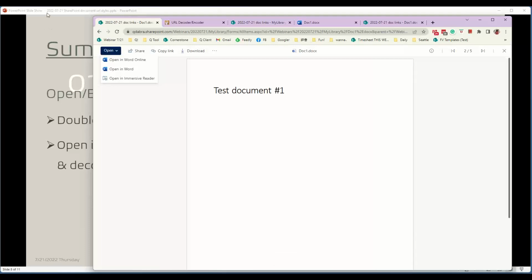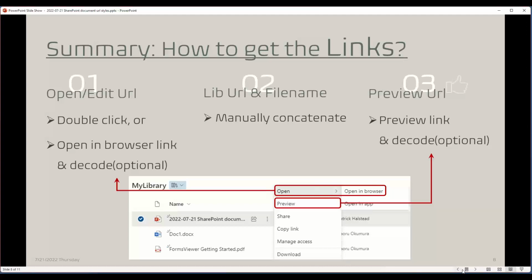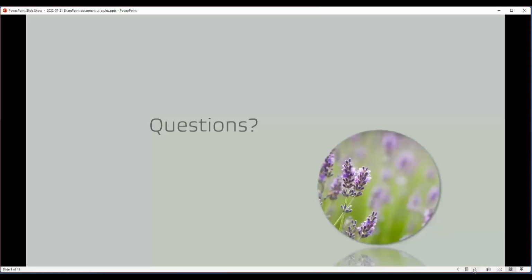Great. Any questions for Kaudu? This is a very simple technique today, but something that our customers found useful. So maybe you find it useful as well. It's very important because you're going to be creating emails with links in them. You'll add a link to a form, and it's important that you use the right link so that people can actually open the document. So while we're waiting for questions, Kaudu, let's go to the next slide.